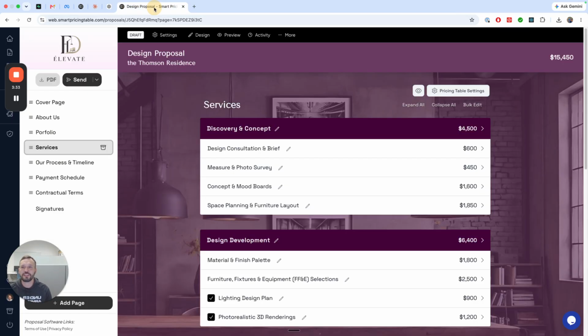And what I love about this is there's a lot of different use cases. Maybe the price is a little bit high. They need to be $1,000 lower. So you ask it to lower the price, but maybe also remove some scope so you're not just giving a really big discount.